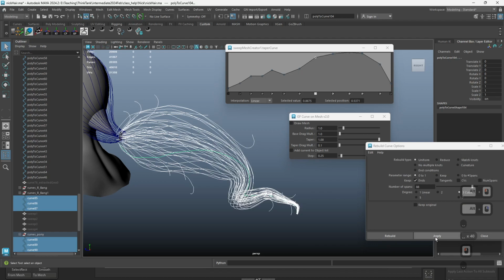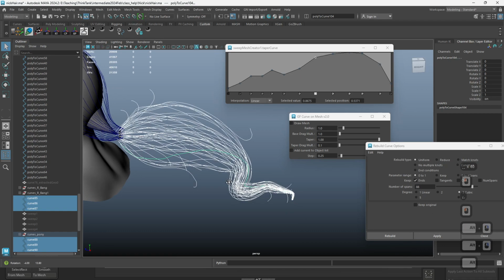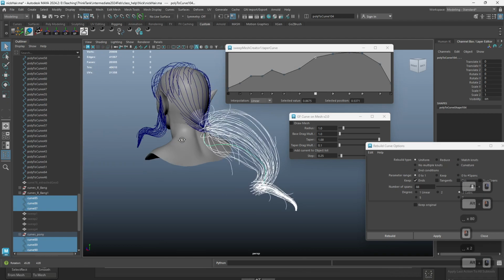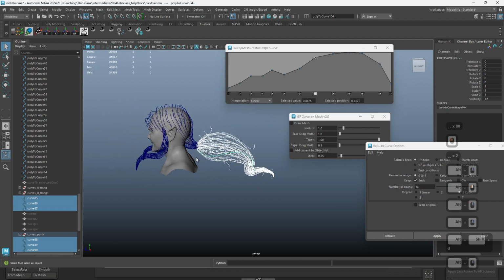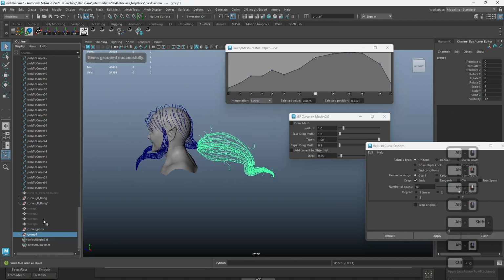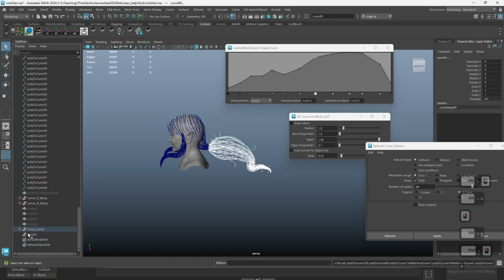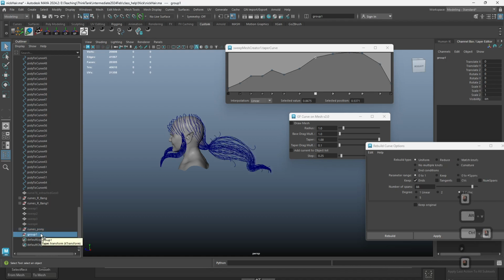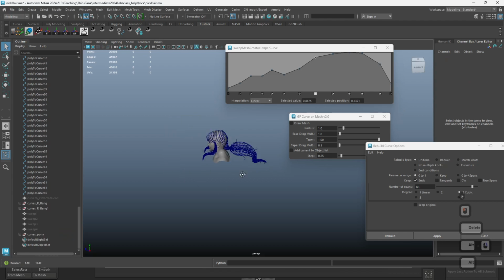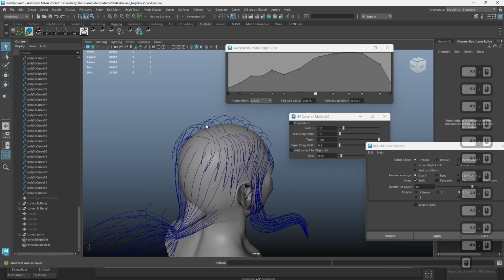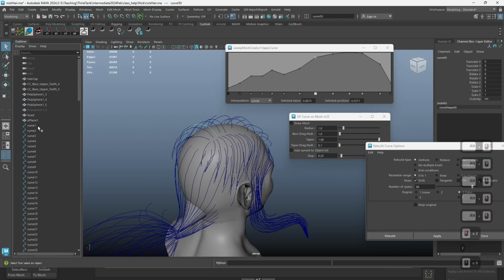Let's do 88 and smooth. Just to smooth them out. Cool. So this is going to be my... Oh, I don't even need to do it. I'm gonna select them and parent them under my curves pony, and then delete everything else. Sweet, sweet, sweet. Now these guys, let's grab those.